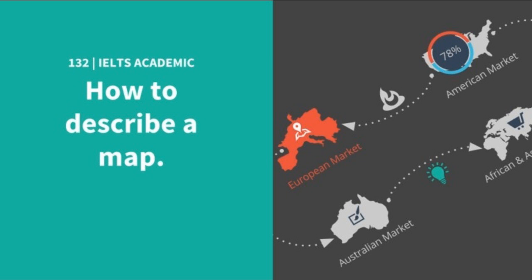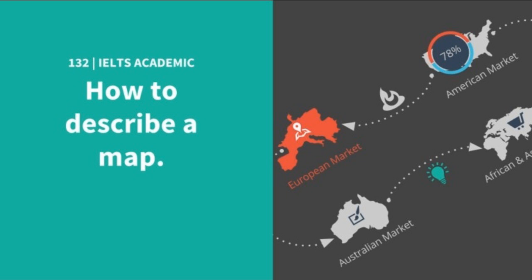Also, another tip, when we're making recent comparisons, it's useful to employ the present perfect simple. So, for example, a new hospital has been constructed in the east of the village. There have been 2 new roads built around the border of that town. So that's when we're making recent comparisons, perhaps if there's a change between a map in 2015 and a 2016 map. And those are the 2 comparisons. So we're almost finished.